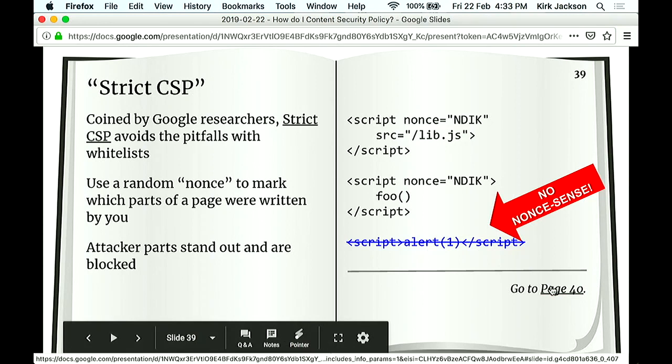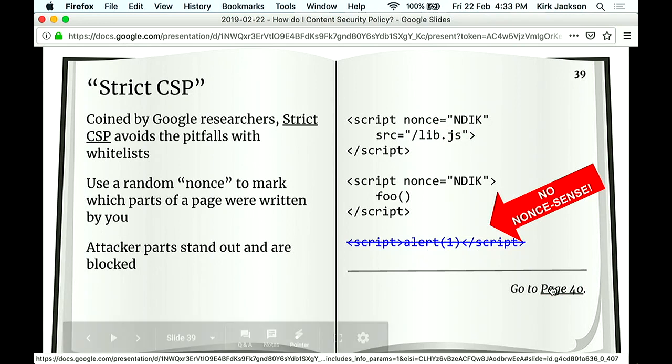As I was saying, strict CSP is coined by the Google guys. They tried to implement content security policy on their web applications and found it really hard. And basically wrote a new addition to the spec so that they could do it easily for their apps, and found it easier. They did a talk here 2 years ago, which is a lot more advanced than this talk. So you can go back and look at the recording, and I've also linked to their research on that link. So you just need to click that when you get the PDF.